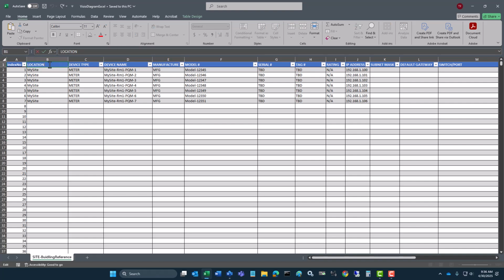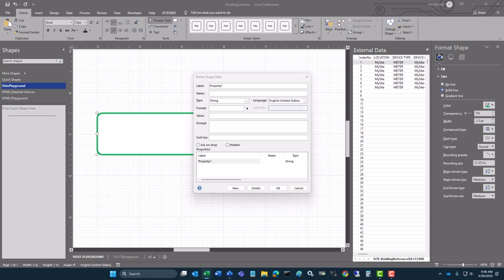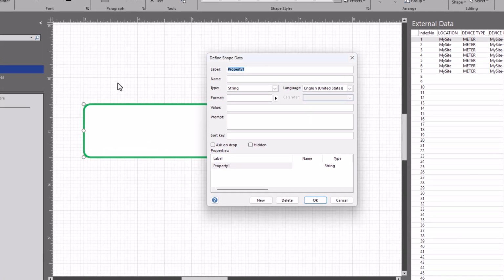So here, the first one, I'm just going to copy location. I'm going to drag this off to the side. Now we make this go a little bit quicker. I'm not going to bring everything over. So here, I'm just going to paste. So now we have location. If this was the only thing that you were pulling into the system, then you could click OK, you're done. We're going to add a few more things in here.